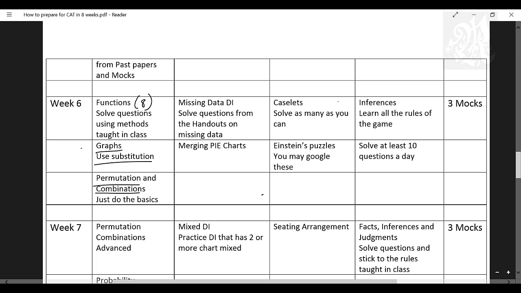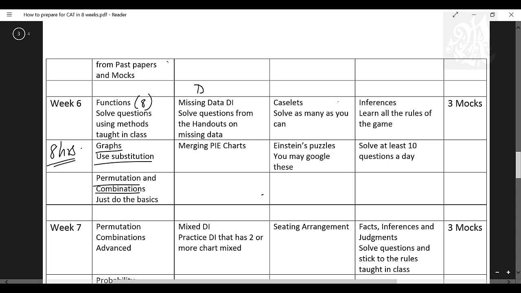Now keep in mind, I've kept 2 important topics in week 5 and week 6, because the last 4 weeks are very crucial and the retention will be really high. Also your involvement should be high here, because you're supposed to do 8 hours of study every day anyhow. Break your time into 2 hours each if you're not somebody who sits for 8 hours at a stretch, but you must do 8 hours of dedicated effort from week 5 onwards.